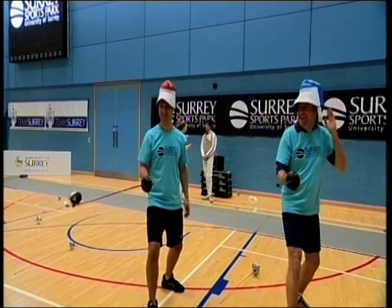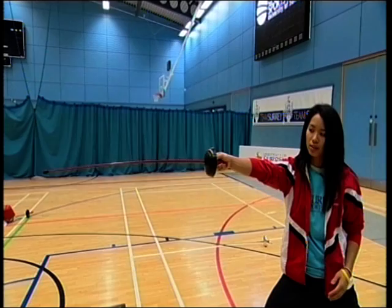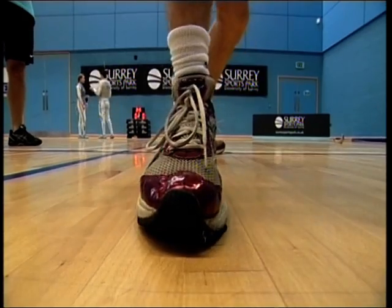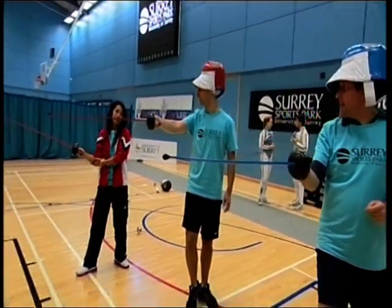The next move is the lunge. Start with the right. Extend the arm first, then you push off with your front foot, a bit like that. That's it. And then you push off with your front foot again to recover. And then you can bring the arm back to how it was.